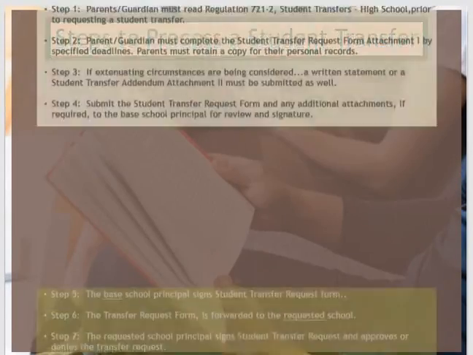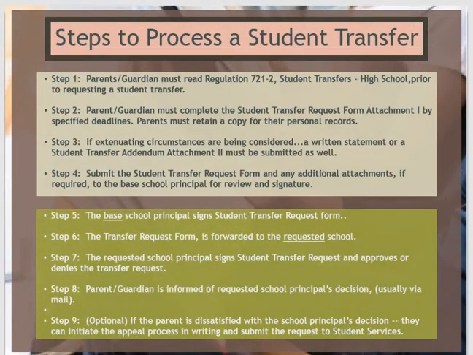Here is a list of steps involved in obtaining a student transfer. Please remember the result of these procedures are based solely on a decision-making process and ultimately an agreement between 2 school administrators, and there isn't any guarantee for an automatic approval. Depending upon the reason, some decisions are determined on a case-by-case basis. These steps have already been covered in our journey through the transfer process. However, I've included an electronic copy and a direct link of this information for your review on the Forms tab of this module.